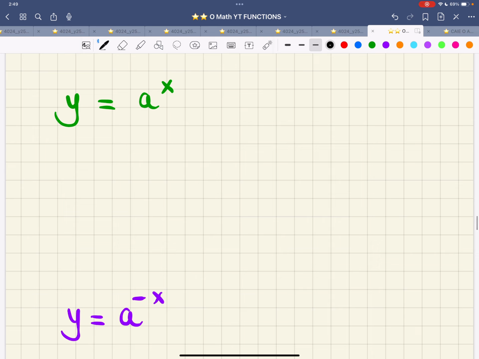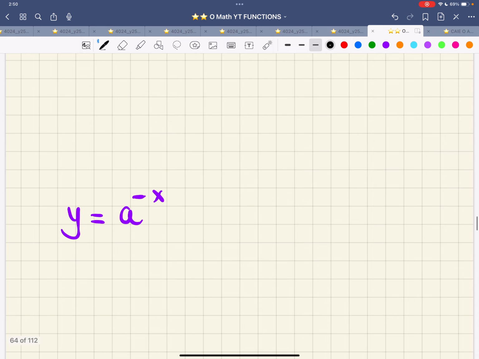So now y equals a to the power x. First thing first, the base that we talk about is a positive base. The base should not equal 1 because 1 is a useless number as a base. Why is it useless? Think about it. 1 raised to any power will always be 1. That is why it's a useless number as a base.